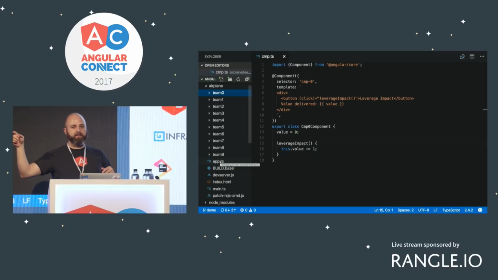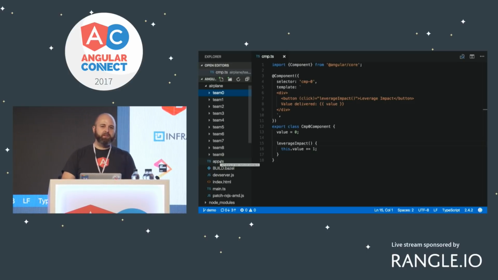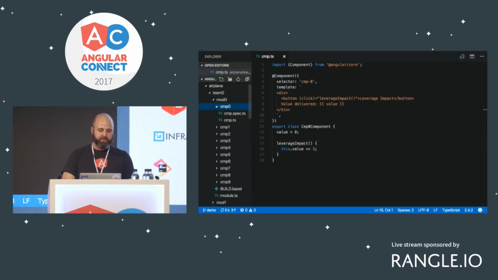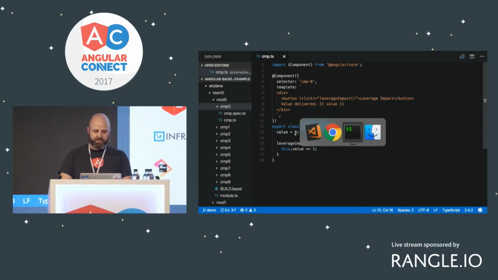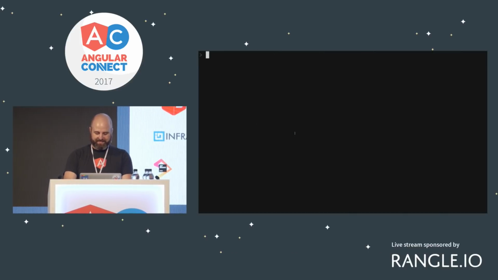So if you did the math, that means there are 1,000 components, different component types, right? 1,000 components in this application. Not very well named components. I don't suggest you name your components like this. Almost feels like a script wrote this application. I don't know why.